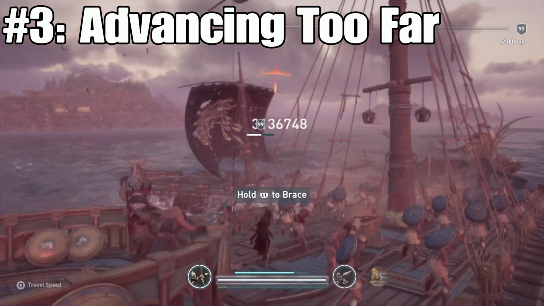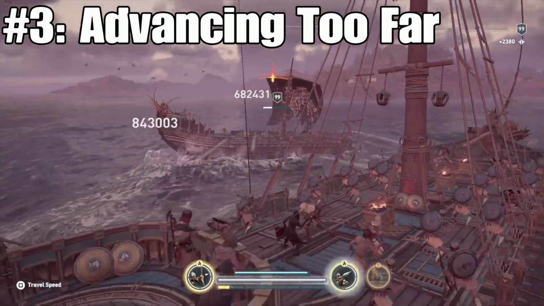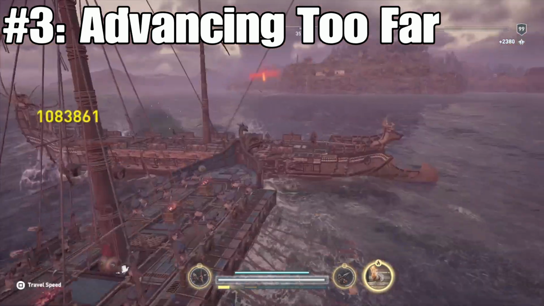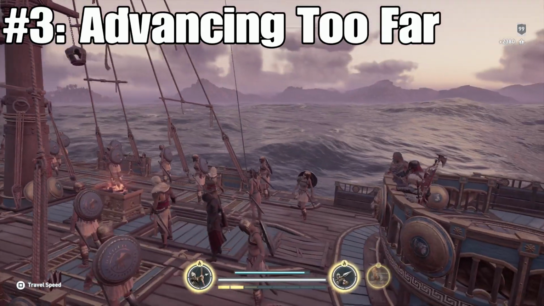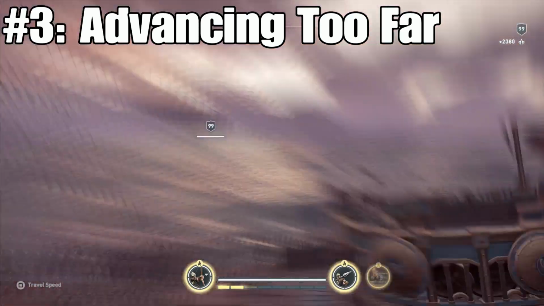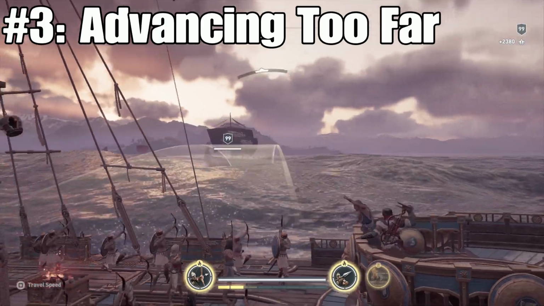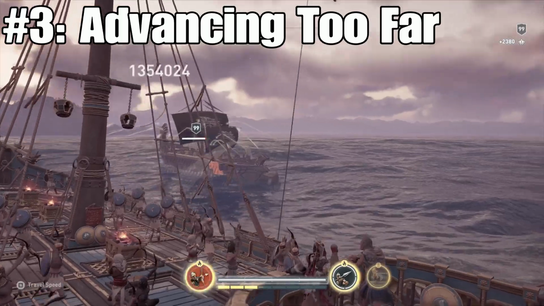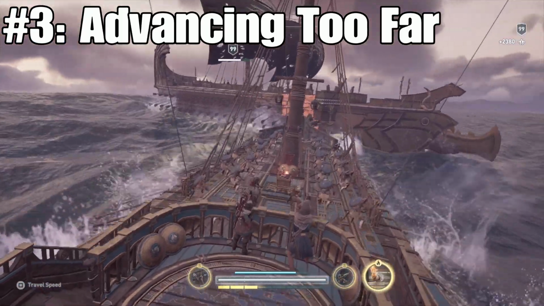Number 3 is a big mistake that I see a lot of people make, especially those who are doing the XP glitches and the XP farms. If you advance too far, you're going to run into a lot of problems. Every one of these ships becomes the same level as the player themselves. So if you hit level 99, these ships that attack you are also going to be level 99. Now, why is that a problem?